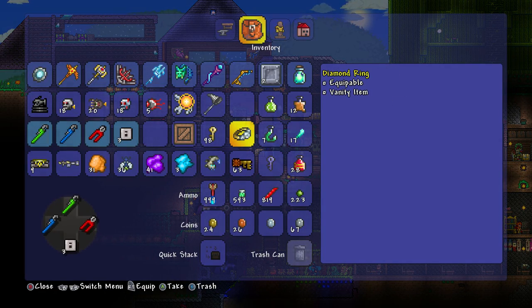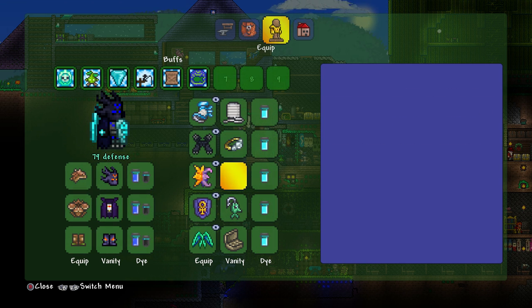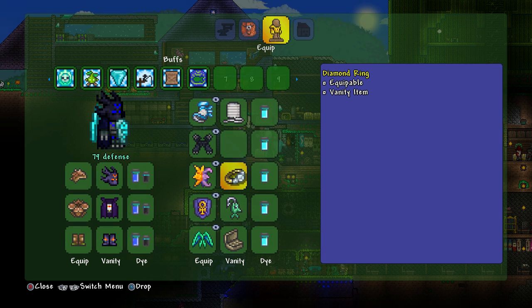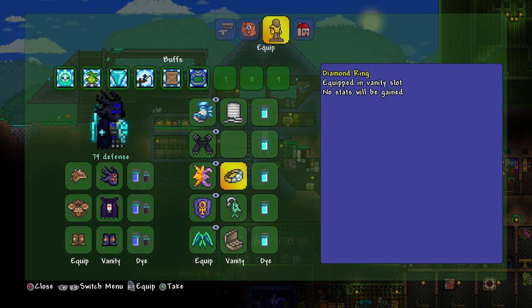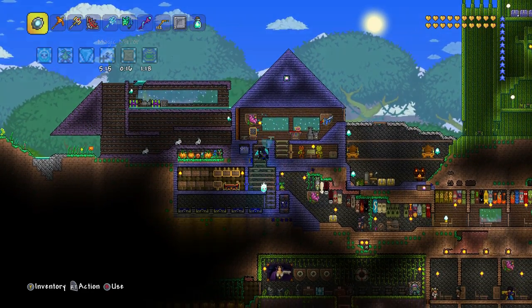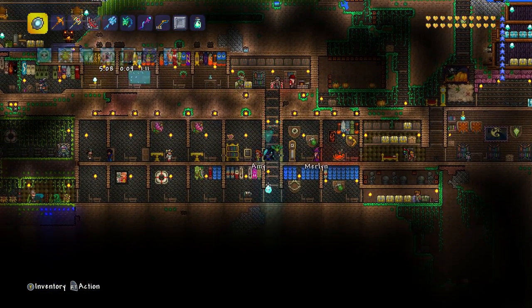Now we have the diamond ring. Is it just aesthetics? It's literally just aesthetics. Wait. So why can't... Oh, I can. It won't let me equip it in these slots before. It's really weird. Okay, so now I've got a diamond ring on. Look at that. It's just literally for visual purposes, I guess. Not for anything else, just visual. So we got the diamond ring. Look at that. Beautiful. I like diamond rings.